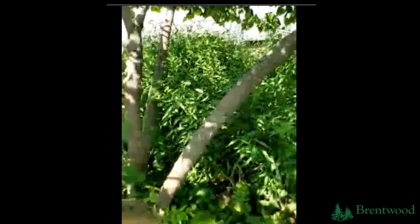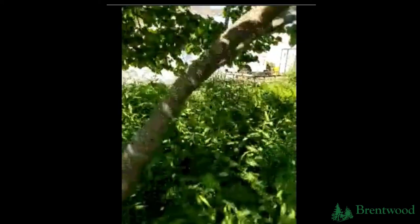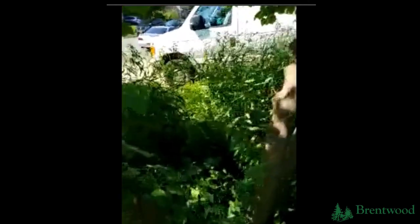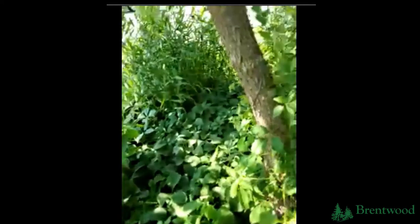This is Northern River Oats, just starting to flower. So this whole patch over here is under my Eastern Redbud tree, which is covered in pink flowers all through the spring. And now it's providing beautiful shade for my woodland garden, which consists of woodland strawberry, Northern River Oats, some ostrich fern. There's a whole bunch of different spring ephemerals that bloom in this area, but now they're gone because once ephemerals bloom, they go dormant for the year.